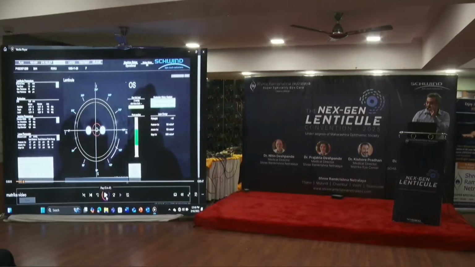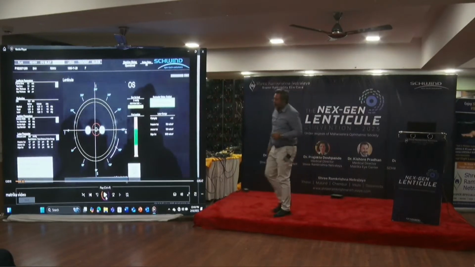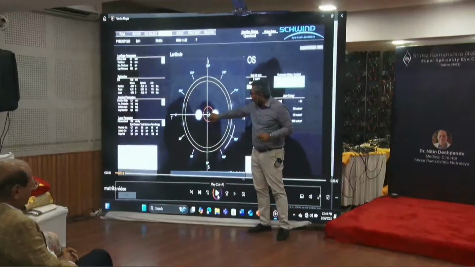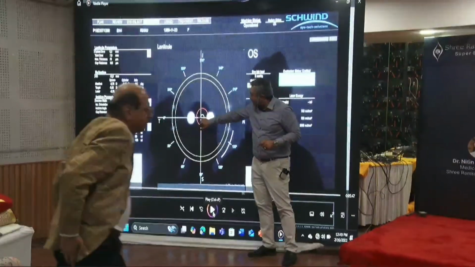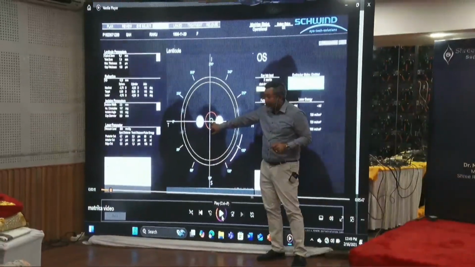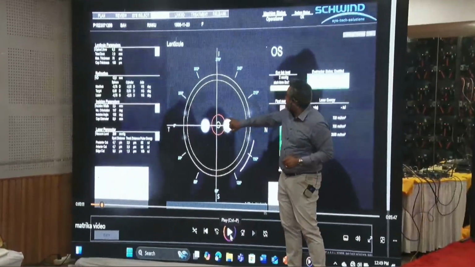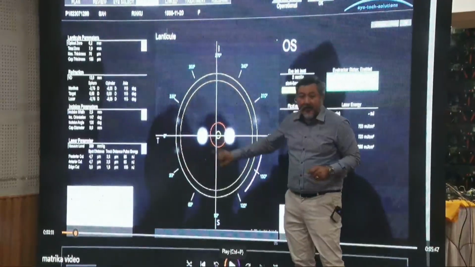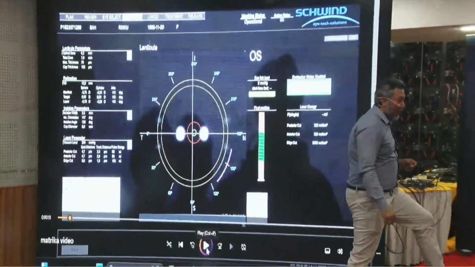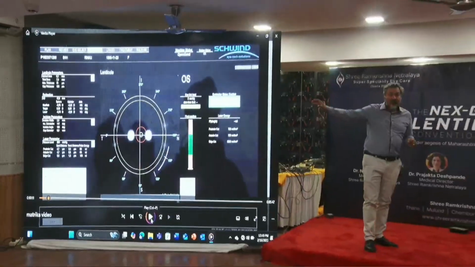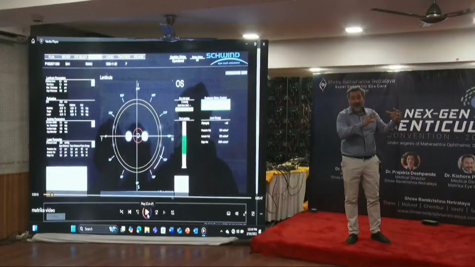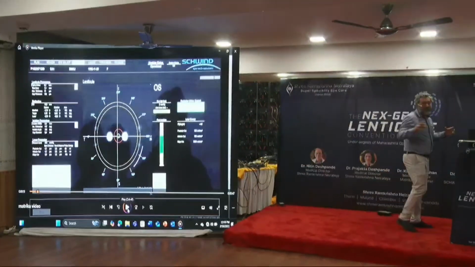So let me explain a treatment offset over here. You see this yellow circle is about 200 microns. So this is not in the center of this white cross over here. This is the left eye, so this is down and nasally. It means that the visual axis is superior temporally. It doesn't mean that the treatment is there. So when you bring that circle to the center, you are actually treating superior temporally. You're not treating there. So this is the treatment offset.